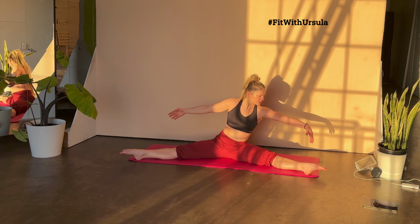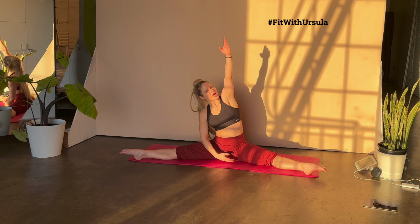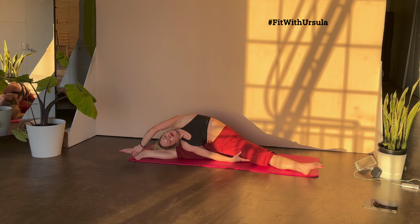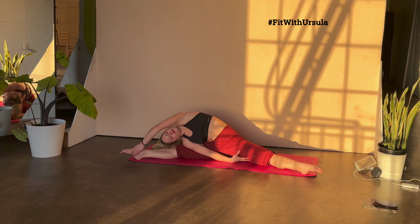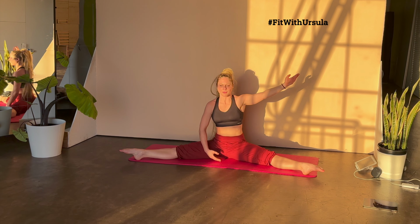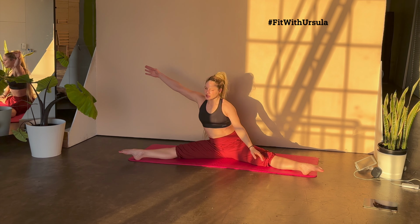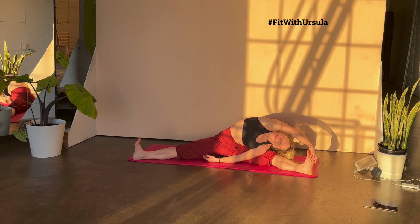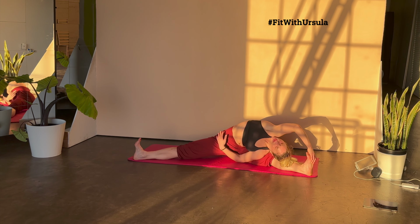Other side, stretch to the side, up and over. And let go of your leg, pull to the side, and lift back up. One more time, side, up, over. This time, flex your feet, grab your toes, and pull your head down. Really feel the stretch.